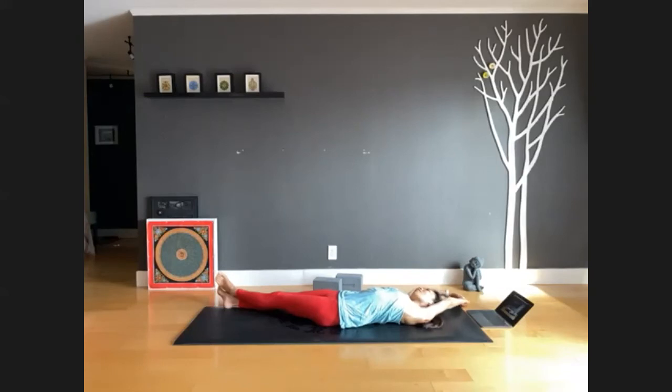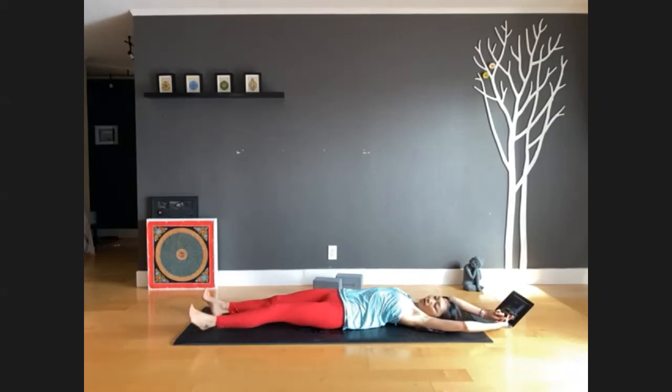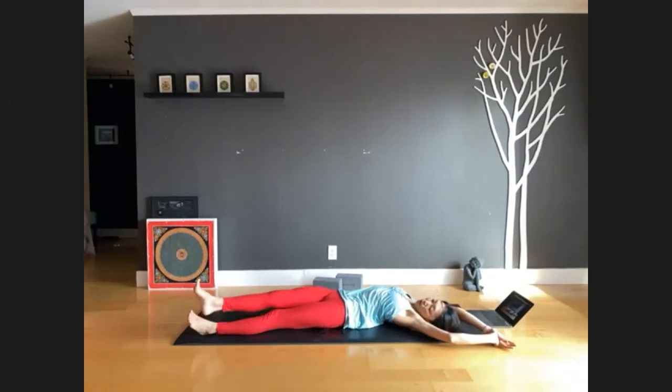And inhale, come back to center for both arms and feet. Now turn your feet to the left corner and arms to the left corner too. Now grab your right wrist with your left hand. Just pull your right wrist toward the left. Now cross your right foot on top of your left. This is the banana to the other side.